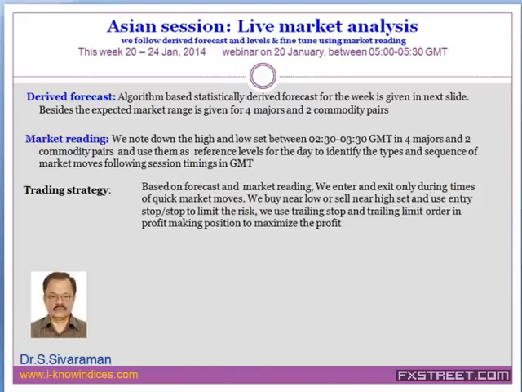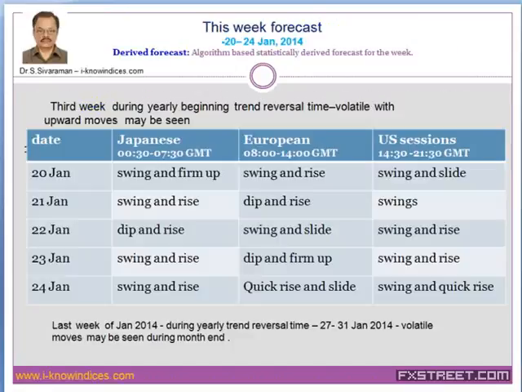So let me explain to you the expected market moves during this particular third week. The volatile moves are expected to prevail, and you will come across upward moves as part of the game. There could be a quick drop and quick rise move, but in the process there might be more rise than drop. Now, with regard to Euro and GBP, the expected market moves for the 5 days of this week are being displayed in this particular slide.